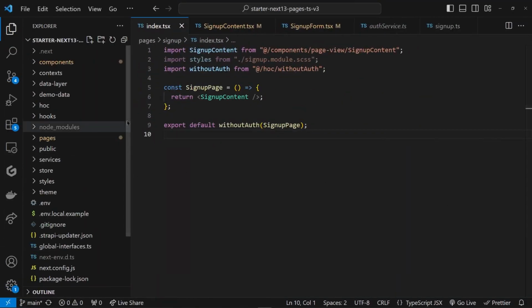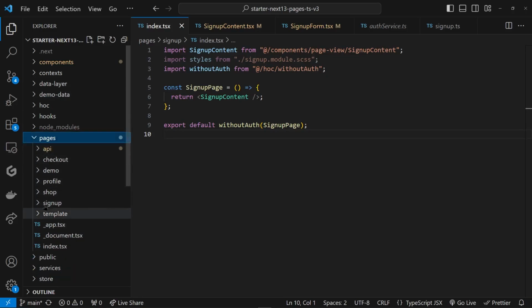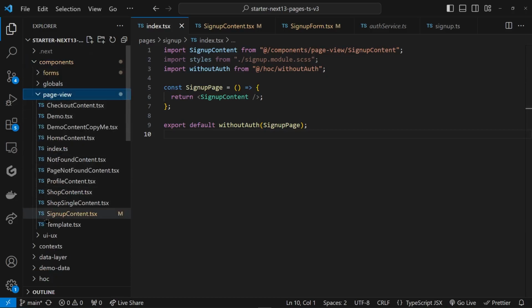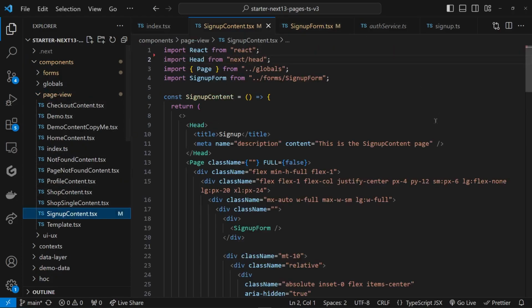Okay, so we are back at the code, and this time we're looking for the sign up page. We should go under pages, and this is the sign up and the index. This is the file, as you can see. We came here before, and this is simply calling the sign up content, which is under components, page view, sign up content, right?